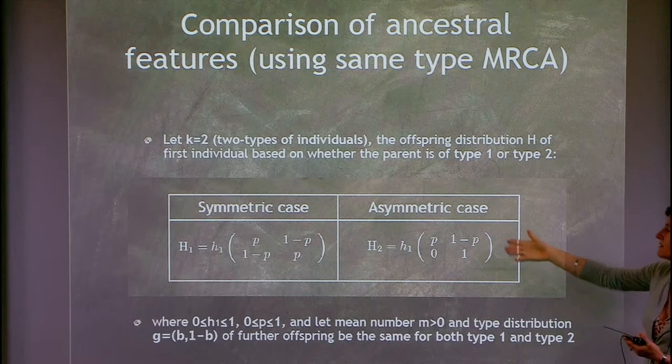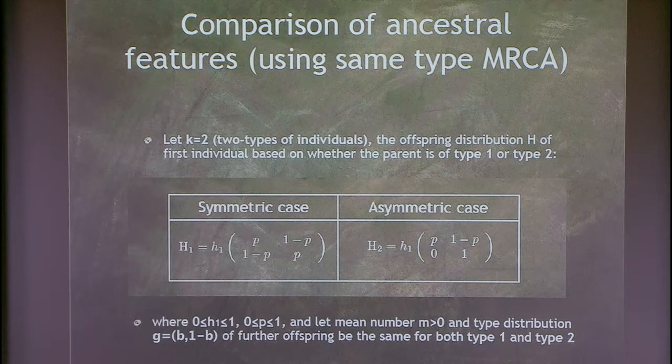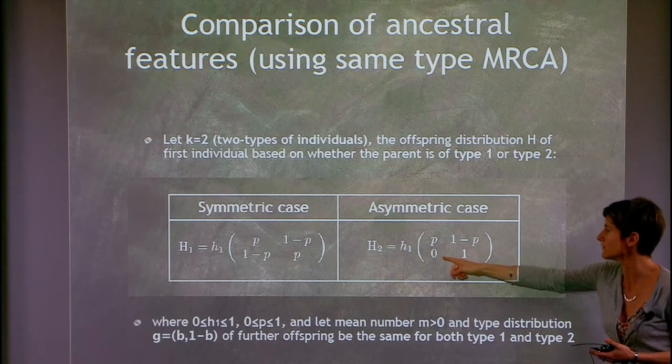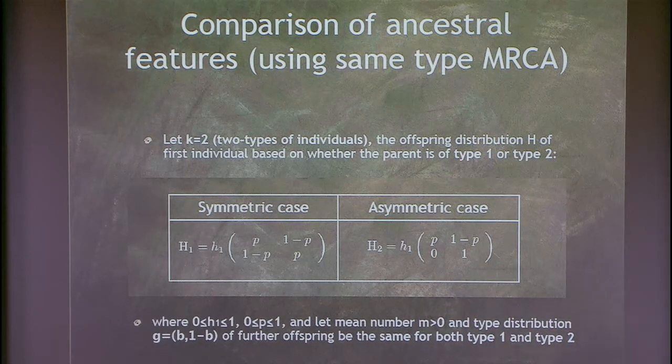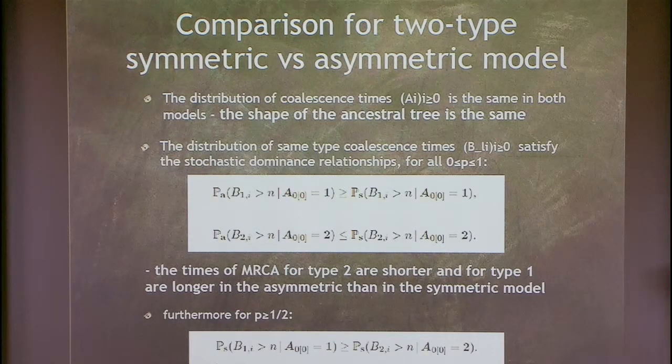And the other one is the asymmetric case, where you feel like, okay, I can go from wing to wingless, but I cannot get my wing back afterwards. So if you're type 2, you have no chance of giving an offspring of type 1. If you look at what you get in the tree, essentially you can show there's a stochastic dominance of the distribution of coalescent types in the asymmetric case versus the symmetric case.